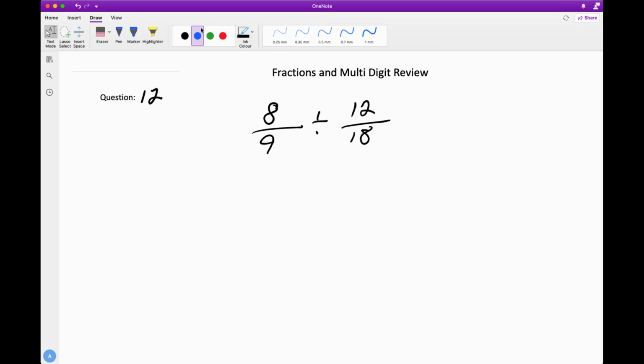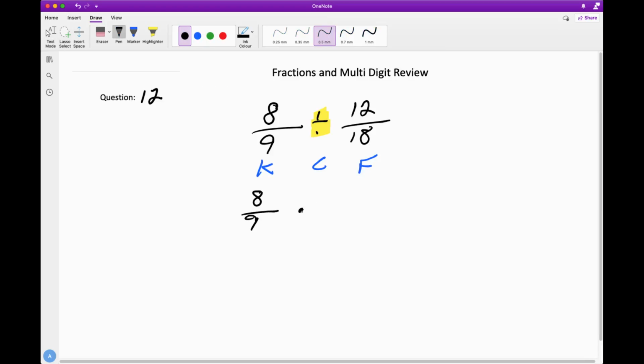All right, our next problem, we have 8 over 9 divided by 12 over 18. Same thing. We see division. Don't forget your first step: keep, change, flip. Yeah, that's the action. Everybody knows how we're dividing fractions. So we keep the first fraction exactly as is, so it's 8 over 9. We change it to multiplication, and then we flip our second fraction. We take its reciprocal. You say you love me, but now you flip them like reciprocals. So now it's 18 over 12.